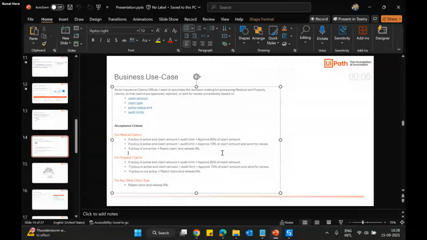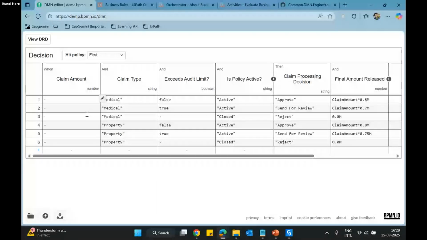So let's see it. For a medical claim, if the policy is active and claim amount is less than audit limit, approve 80% of the claim amount. Let's go here and see it here. For any claim amount, if the category is medical, it does not exceed the audit limit, and if it is an active claim, then approve the claim and release 80% of the claim amount.